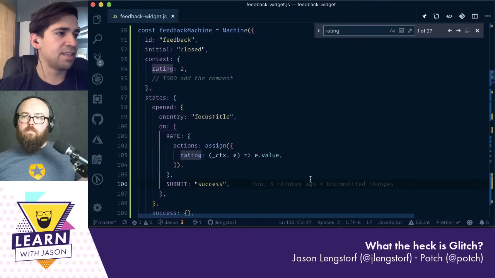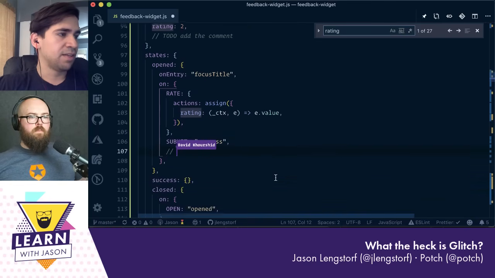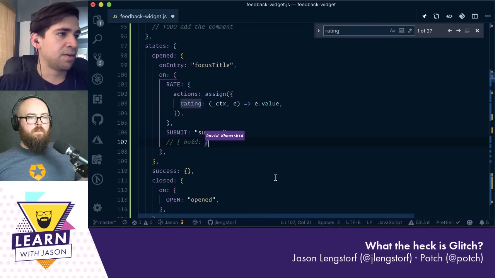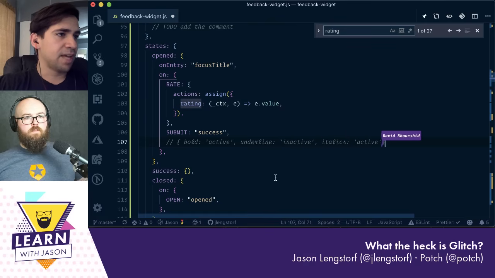In that case, the state value is going to look like bold: active, underline: inactive, italics: active. That's why I like this object notation, because it represents that we're in each of these 3 states at the same time, and each state has its own state.